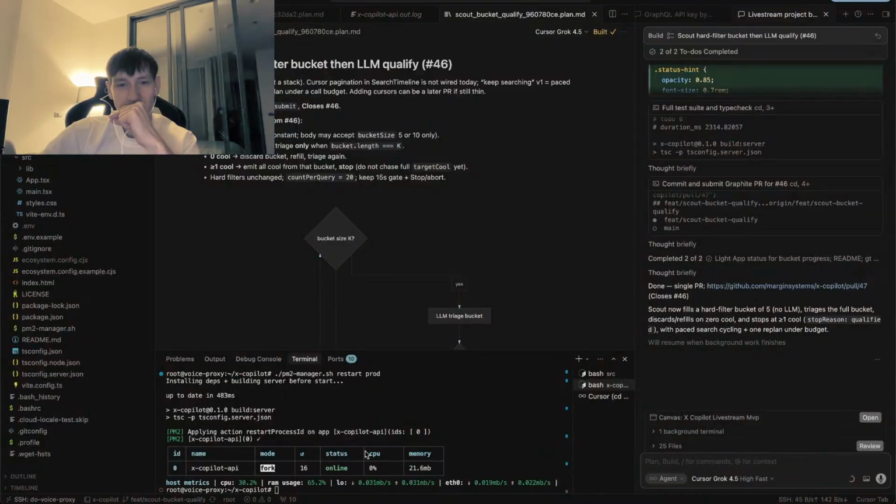So let's go back to Cursor and see where we're at. We're just stuck with this one PR that we're waiting to merge. Let me see what the next logical step is for us. We're not really able to use the product too much right now because it's not identifying any threats for us, at least not consistently. It looks like it's completely dropping everything. So we're not able to move forward too much.